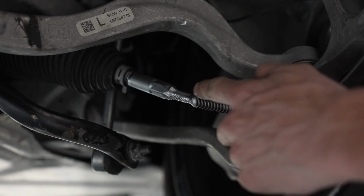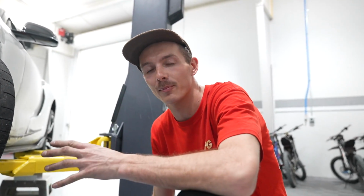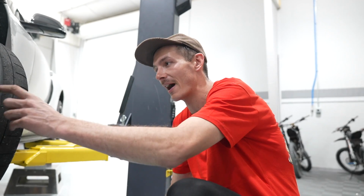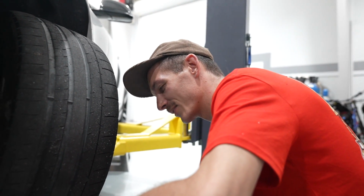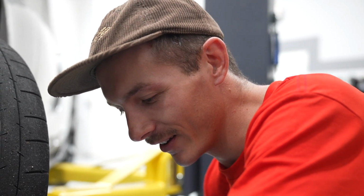You can see it's slightly bent there, and I hammered it up to try to get it flat. So unless I slide the upper camber in a bunch, I'll probably need to get stronger inner tie rods because there's just a lot of force to get it past the stock steering point. Definitely not something I was expecting. Yeah, the tie rod's also grinding the inside of the wheel. Like I said, R&D. The most important part of the R and the D is the D, and if you don't do the R, you're going to spend a lot more time on the D.